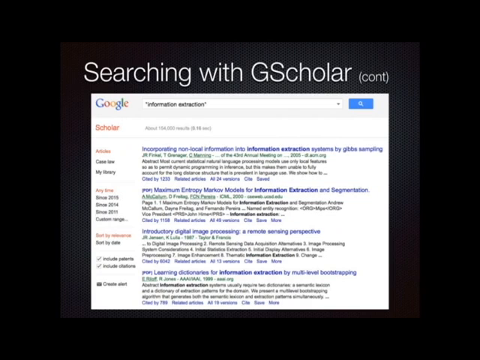The next thing in the sidebar you can see is that you've got filters on time, so you can decide, I'm only interested in articles in the last couple of years, and you can say since 2014 or since 2011, or you can ask for all articles. You can sort them by relevance, and you can sort them by date. Clearly, if you're picking only recent articles, then sorting by date isn't that important.